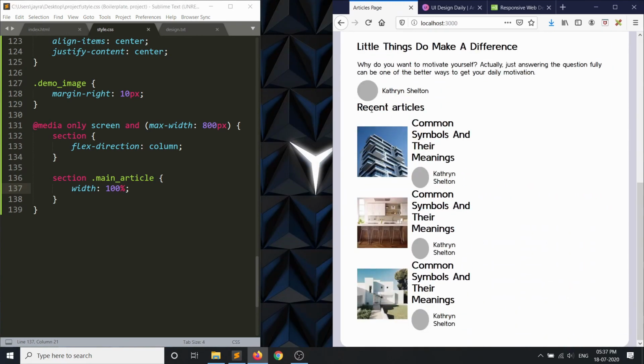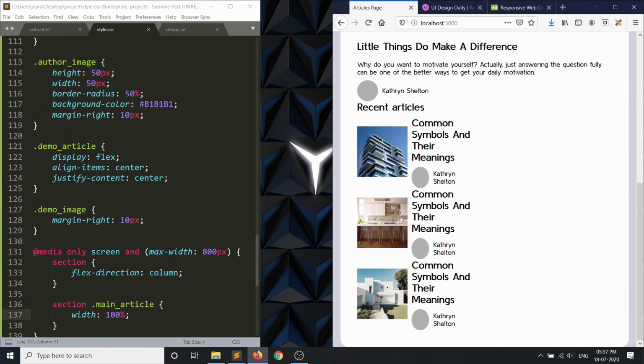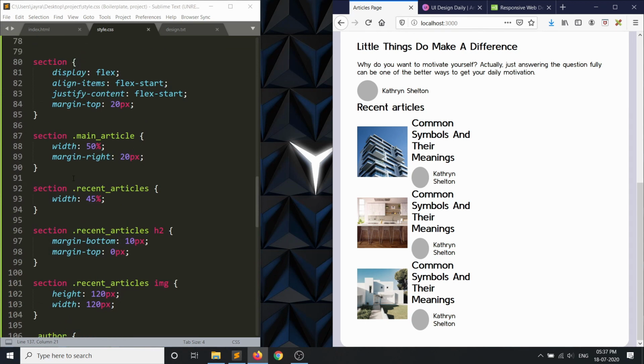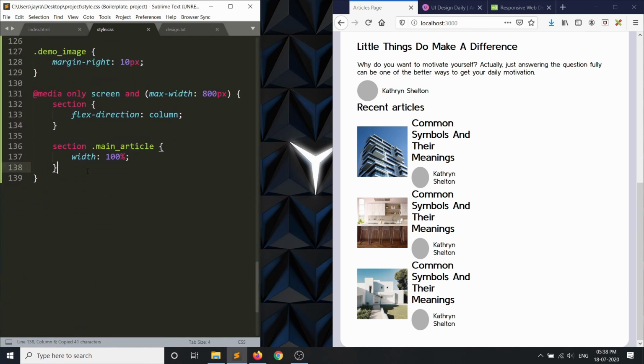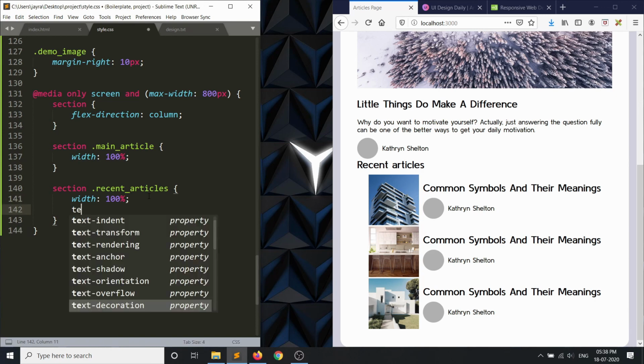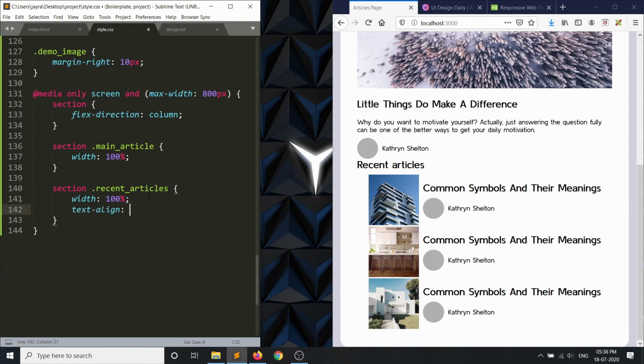Now we want these articles also to be centered, and also let them take the full 100% width, right? Why should only main article have all the fun? Control C, Control V, tab, let's give it 100%. There we go, and let's center them. Let's center the text. So for that we'll just say text align center.